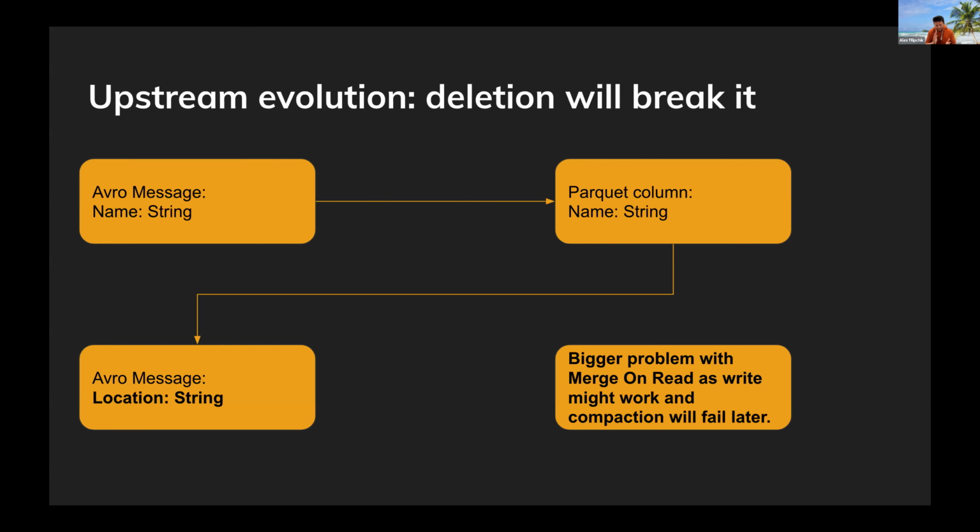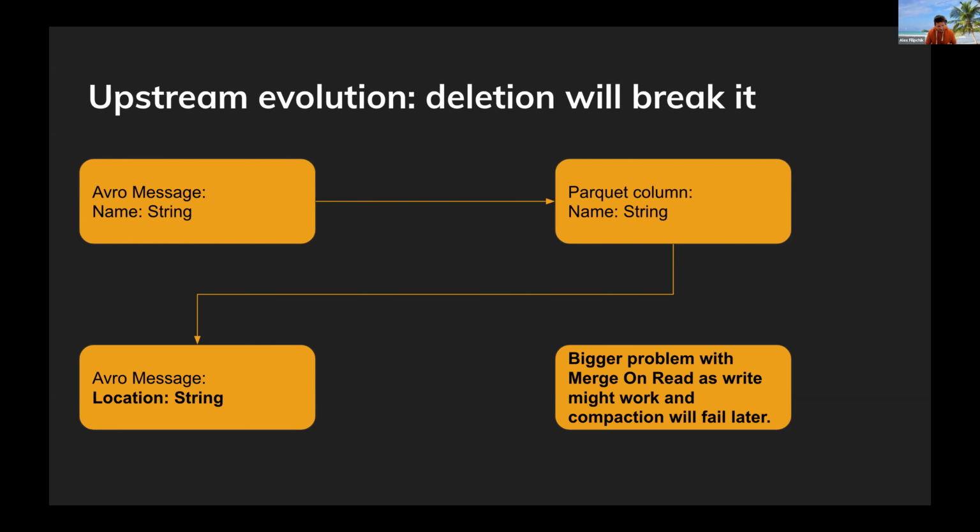Same thing with deletions. There's an even more interesting problem with deletions, because there is this feature in the Parquet Avro reader called projection, which we were under the assumption is supposed to read a Parquet file given the new schema and only cherry-pick the fields that you need. However, that's not what's happening. If you try to read a Parquet file which was written with Avro schema 1, with Avro schema 2, which is missing a field, you're going to get a very interesting array out of bounds exception.